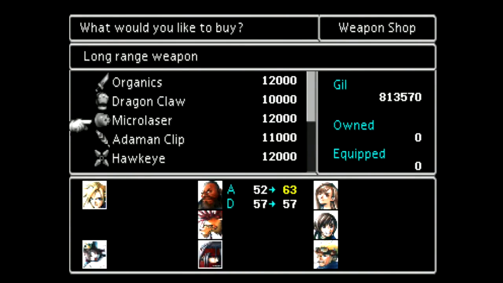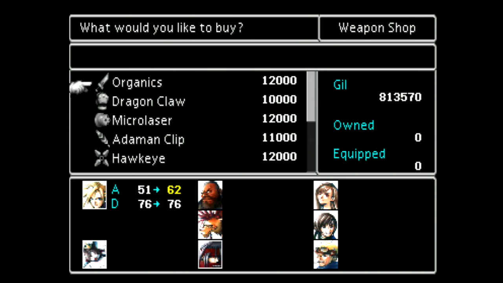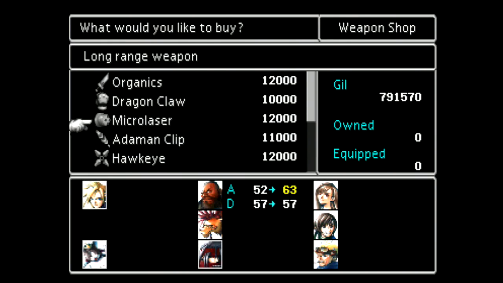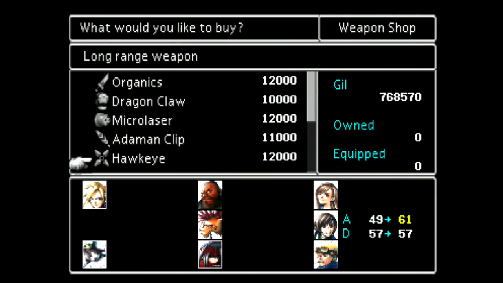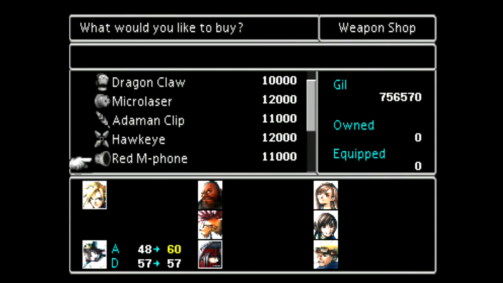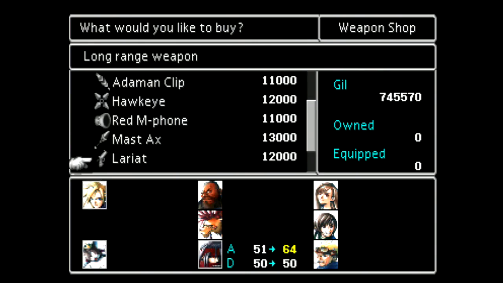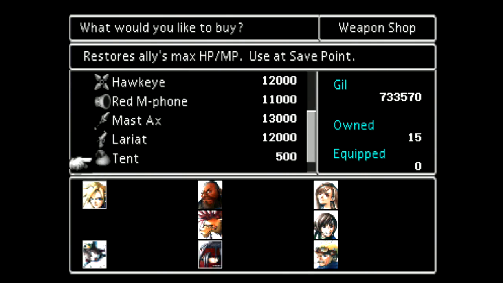Oh my goodness, there we go. We got something to spend our money on finally. Huge upgrades too. Nice, nice, nice. Okay, yeah, it's just buy one for everybody. Yuffie is gonna be benefiting. Oh no, maybe Cait Sith is. See, he's been rocking the Dragoon Lancer that I got from the Wutai Cave. The Lariat, that sounds pretty awesome.